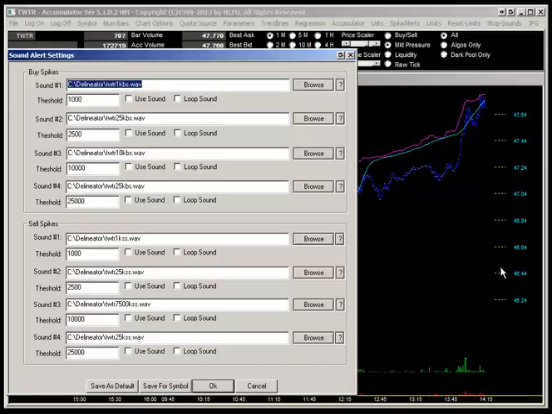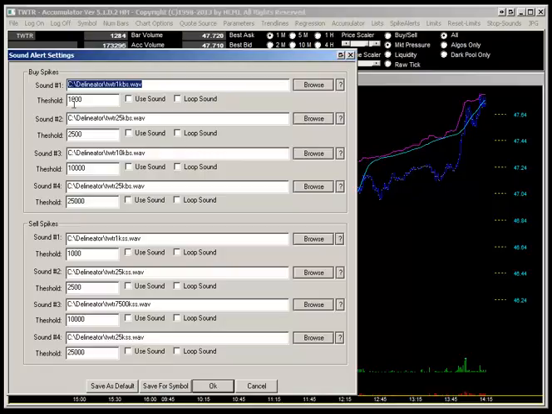So you probably don't want to hear my monotonous voice all day long, so I'm going to show you how to make your own. Since we have 4 different levels of alerts, we will want to build sound files to alert us to various threshold levels. For example, on Twitter here, you see that I have set up alerts for trades greater than 1,000 shares, 2,500, 10,000, and greater than 25,000 shares, both on the buy and sell side. So depending on what you would like to use, it should be consistent with the actual level of trade activity that is seen. So you may want to adjust these over time.